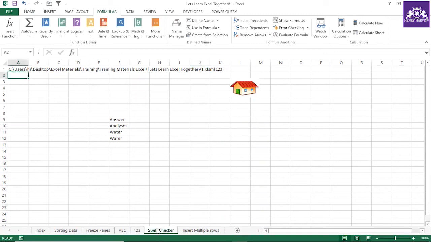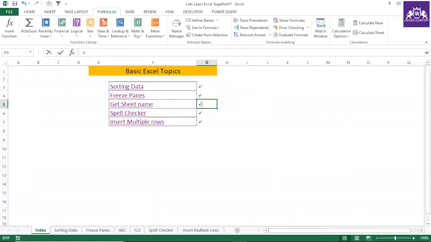Now if you press F9 again, it becomes spell checker, but 123 also becomes spell checker. That's why I covered this function. It is an amazing function, showing how multiple tabs are created from the same tab. I hope you found this useful.